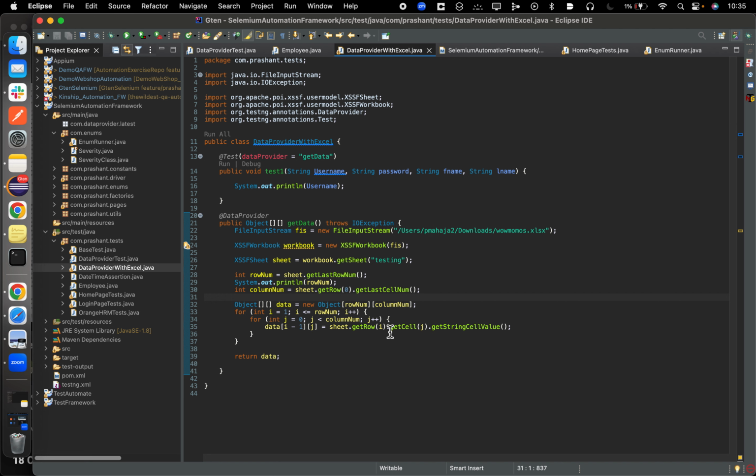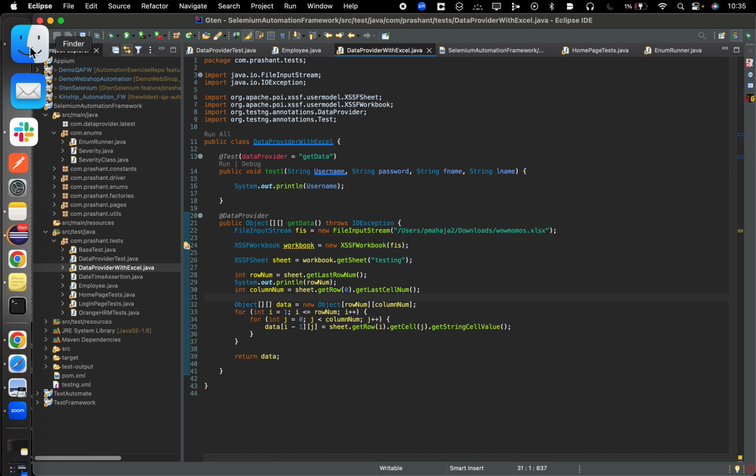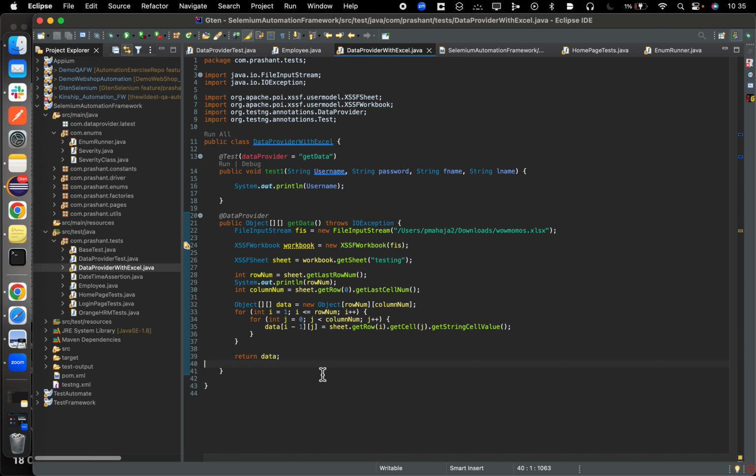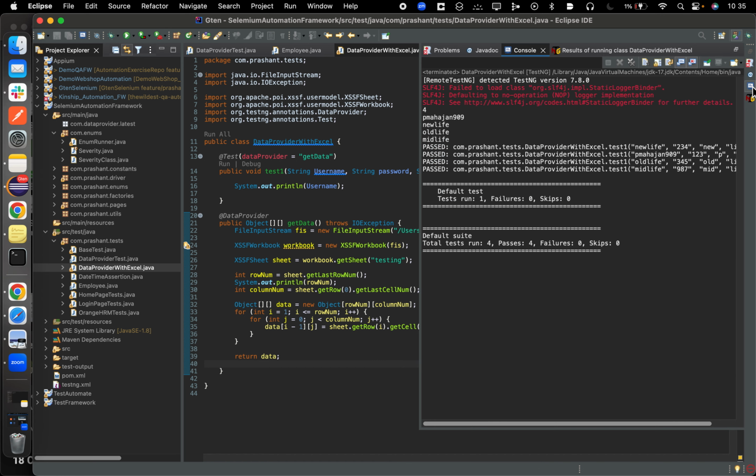So j is equal to sheet.getRow(i), where i would be 1, this row here, and j would be the column, this one. When we use getStringCellValue, it will get the value and print it, and we can see that the values got printed.